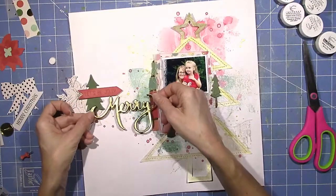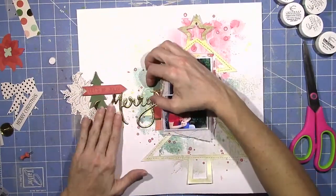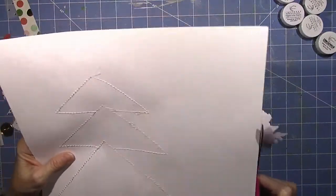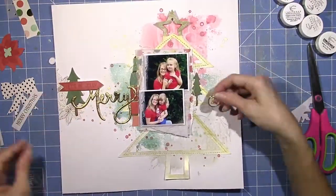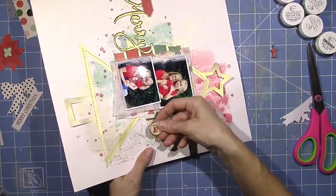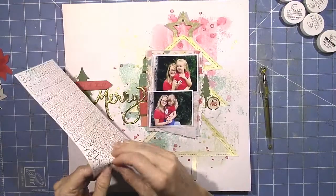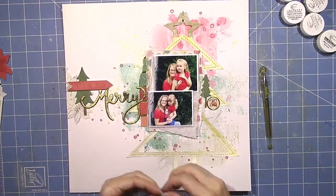And I love these shiny gold words, and the little arrow sticker says "Let's be jolly." So my title is going to be based on those things right there. So it's going to be "Let's be jolly and merry." And I just find that in so many Christmas collections lately, there are a lot of built-in words that you can just use for your title. So you don't really have to spend a lot of time stressing about what you want your title to be. And so I just used what was available in the collection, and it worked out.